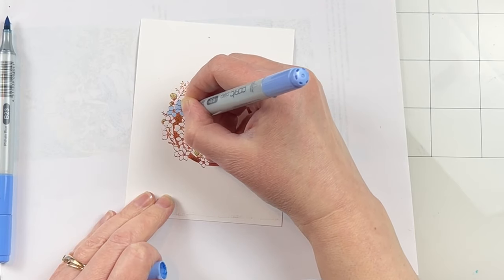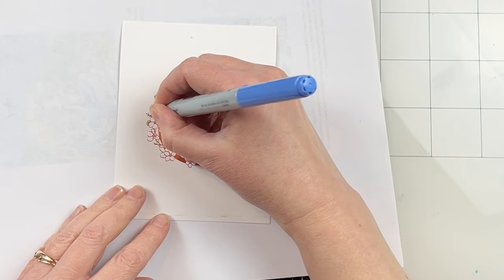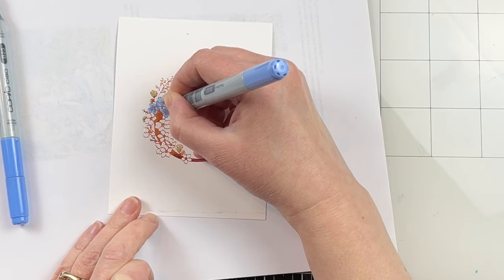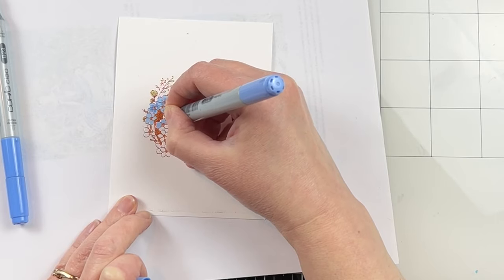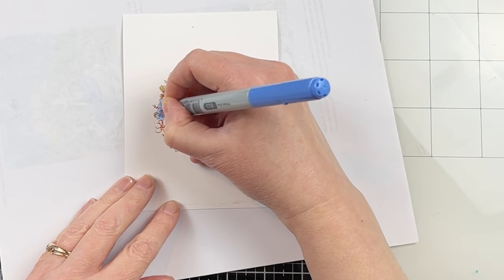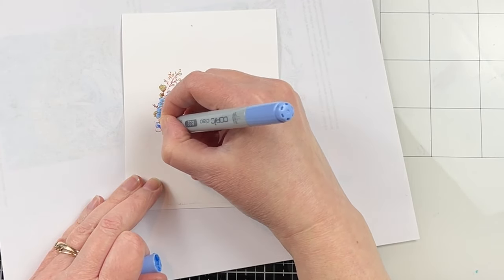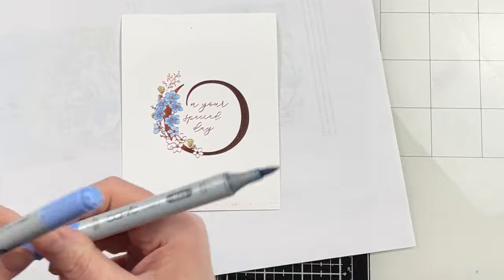I didn't notice any difference or any effect the foil had with the alcohol inks. I tried to avoid the foil as much as possible. I didn't do a whole lot of coloring on top of it, but anytime I did, or if my marker went on top of it, I never noticed a difference. You do want to make sure to keep in mind what colors you're using with this, because with the Copic markers, the ink color is transparent. So if you color over the foil, you are going to see the foil underneath. It's not going to completely cover it. So it will affect the color of that foil, which is one of the reasons why I was avoiding it. I wanted to be able to see the beautiful rose gold that this foil turned out to be.